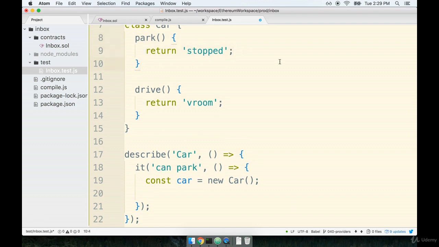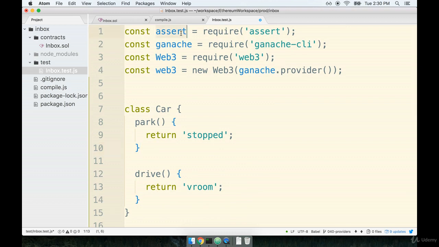To make this actual assertion, we're going to use that assert library that we had required in earlier. The assert library, you will recall, is a part of the Node standard library and has a variety of functions tied to it that allow us to make sure that one value is equal to another. Assert has many other functions that allow us to write effective tests as well, and we'll take a look at some of those as soon as we start writing actual code around our Ethereum contracts.